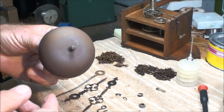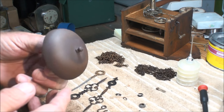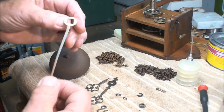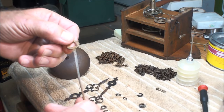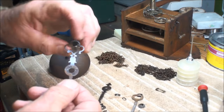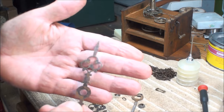But I'm not going to use this for cooking. And if I was, I'm not out hanging clothes on the line or anything else. So I'm going to paint just the outside of this. This here, I do believe, is a brass color once I get it cleaned up. And so I'll leave it. The hands have some bluing on them, but they have rust on them too, and I'm thinking about just going ahead and painting these black.